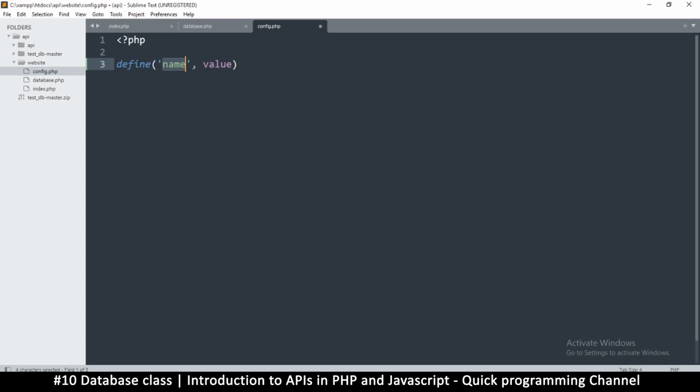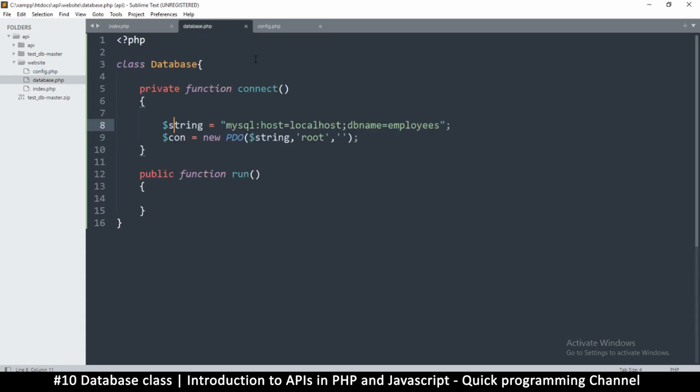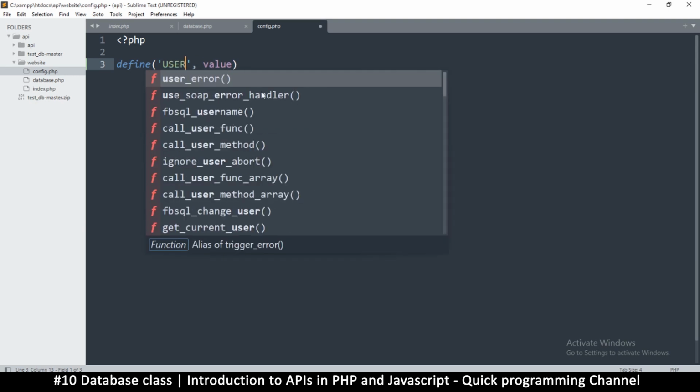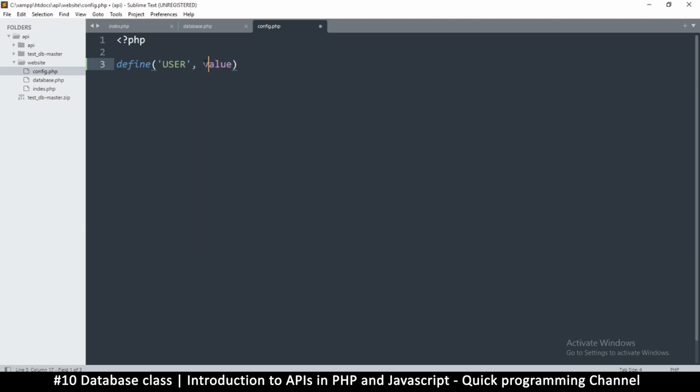So here I'm going to say, what values are we looking for though? We're looking for the host name and the database name, the user and the password. So let's do that here. I'm going to say user. That's the wrong one to start with, but so the user is root, like so.